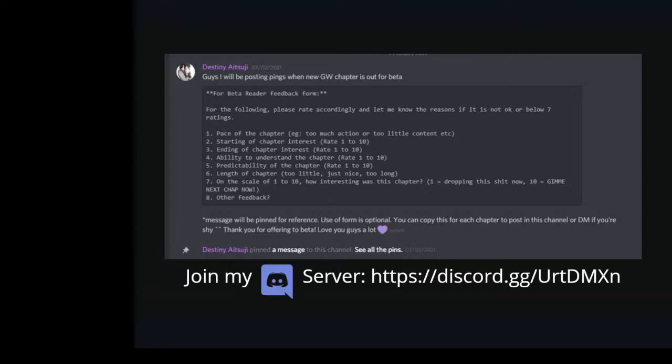That's as simple as that. So at the end of the chapter, is it still keeping my reader's interest? This is very important, I want to know. Anything less than a 7, I will revise the ending, because it's not good enough to retain the readers I work so hard to get. Number 4, the ability to understand the chapter. The only reason I'm putting this down is because a lot of my readers are not literature students or traditional readers who enjoy the literary art. No.